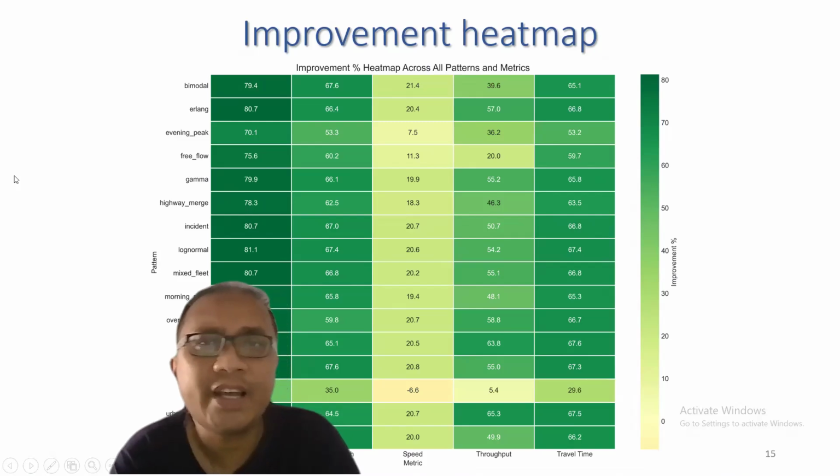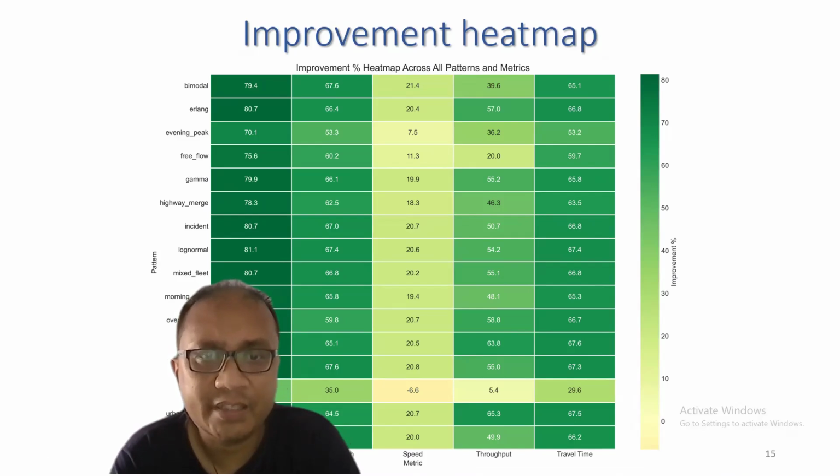And if we look at the improvement heat map, we can see that the bimodal, long evening peak, free flow, all these headway patterns have good percent improvement in delay.